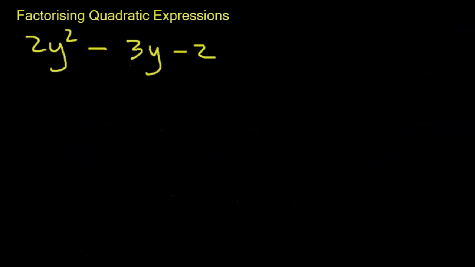Here we have another one, 2y squared minus 3y minus 2. So we need to rewrite the minus 3. But whichever two numbers we use, they must have the same product as AC. In other words, when you multiply these two numbers, you need to get the same value as AC. And what's AC? AC is 2 times minus 2, so AC is minus 4. What set of numbers multiply to give 4 now? 4 and 1 and 2 times 2, right?